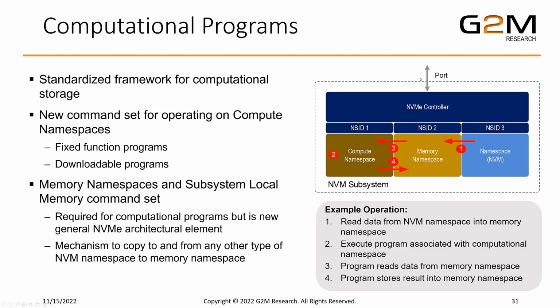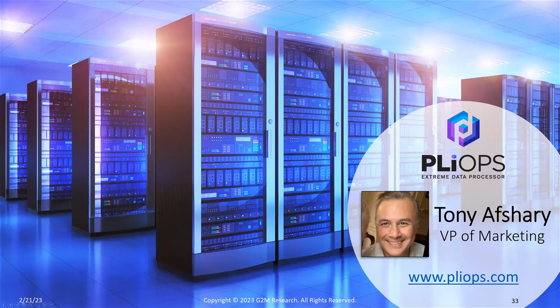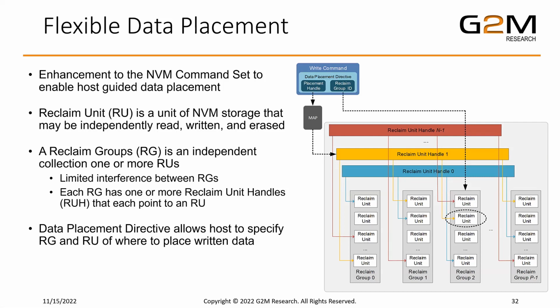Another way that we're looking to accelerate things is through something we're calling flexible data placement. Now, since the invention of NAND SSDs, there's been this promise of, hey, if you expose the characteristics of the NAND to the host, you can get better performance. And typically, this can be done to do things like reduce write amplification and improve QoS. And in NVMe, we've been on a journey trying to find the right level of abstraction to do this.